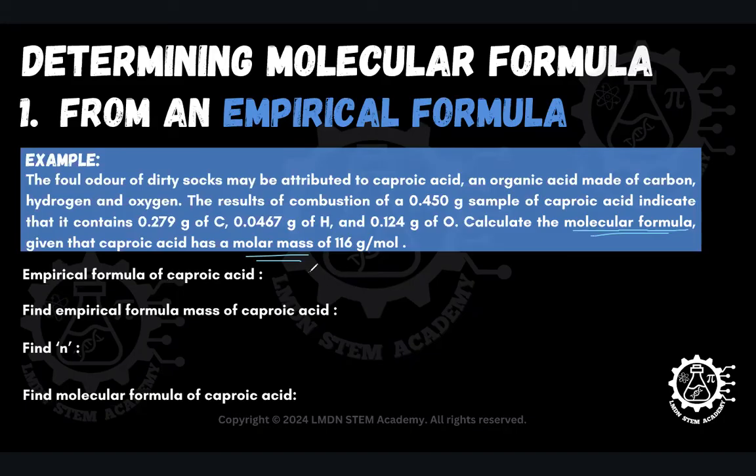We said that that was C3H6O. All right, so the very first thing I have to do is find the empirical formula mass, because this is the formula that we're using, right? We're connecting the two things together. We are doing that the empirical formula times that factor n, which is ultimately what we seek, is equal to the molecular formula. And to find n, we have to do the molecular formula mass, or the molar mass.